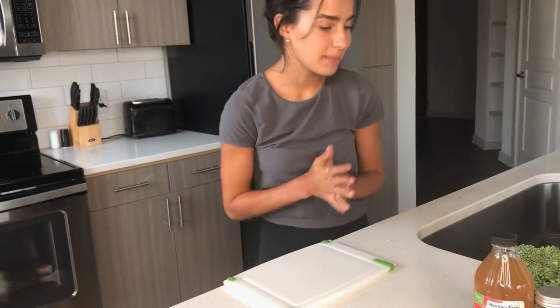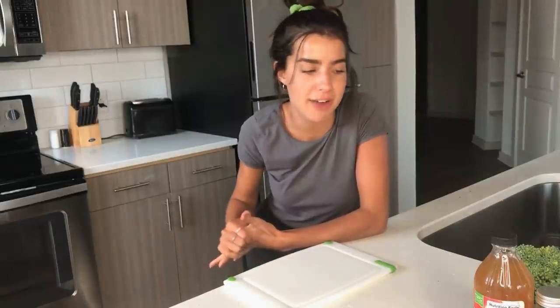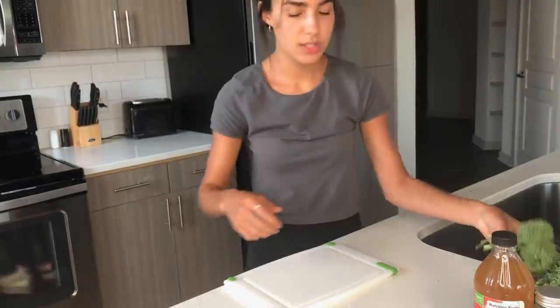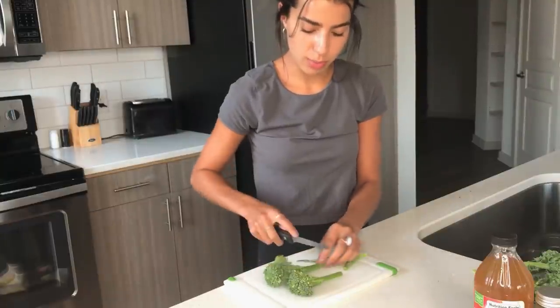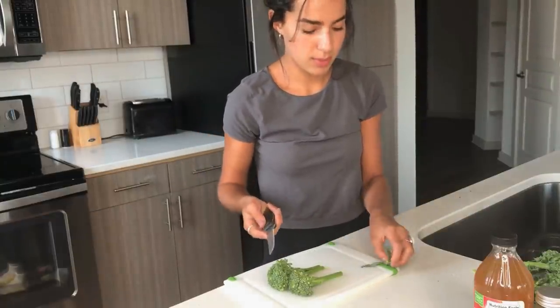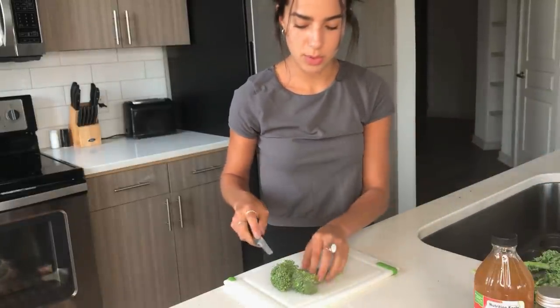I'm gonna make some lunch now. I was driving to Athens, Georgia with some friends and we went to Chick-fil-A, and I tried their kale salad which was so good. I found out it's pretty easy to make at home — there are a bunch of copycat recipes online. I also bought some tempeh, so I'm gonna throw that on top. Here I have some broccolini, which is just a long version of broccoli where you eat the stems. I'm just gonna cut this along with some kale and some cucumber.